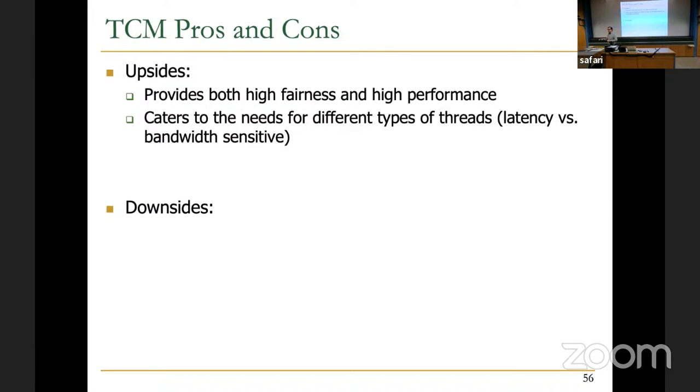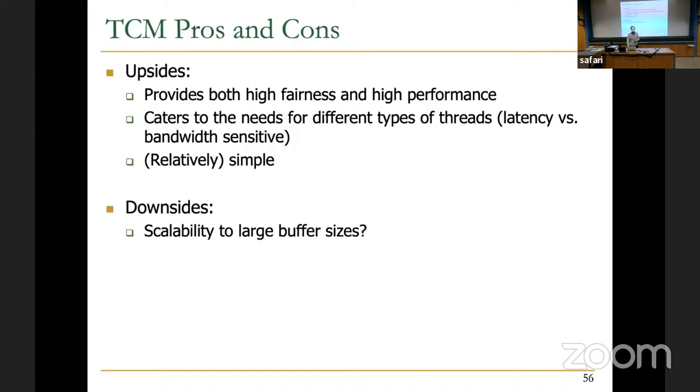Maybe the system software knows a lot about threads. It can classify the threads as latency versus bandwidth sensitive, and it can assign different clusters. We did not look at that in this particular work, but in a, let's say, more integrated world where the operating system or the runtime system has a lot of information about the threads, it can actually tell that information to a scheduler that behaves like this, and the scheduler prioritizes those threads accordingly. It's relatively simple also, but it's not as simple as Atlas, of course.